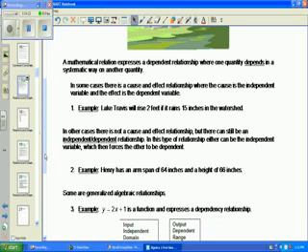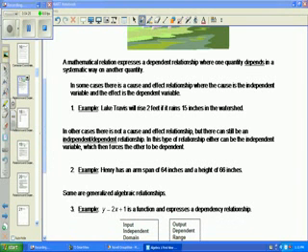So, let's talk about the important parts. You might want to underline these. Depends in a systematic way on another quantity. What's a good example of a systematic way? Have you ever watched a movie with a conveyor belt, with a person at this part and a person at that part? This person might have to put a leg on the chair, then this person over here has to put the back on the chair. So it goes in order from this to this. If this person doesn't put the leg on the chair, and the next person puts a back on the chair, is the chair complete? No. So it has a system to it.